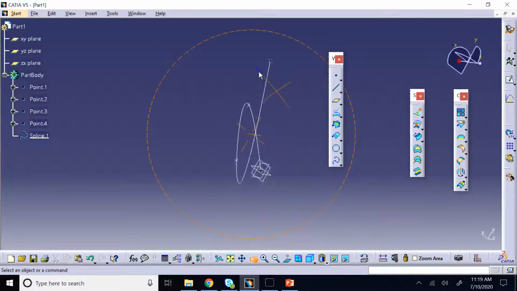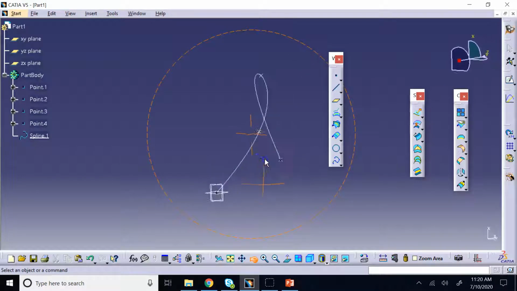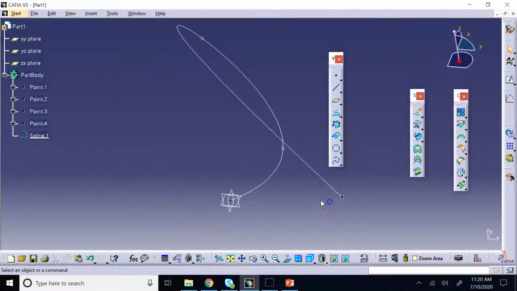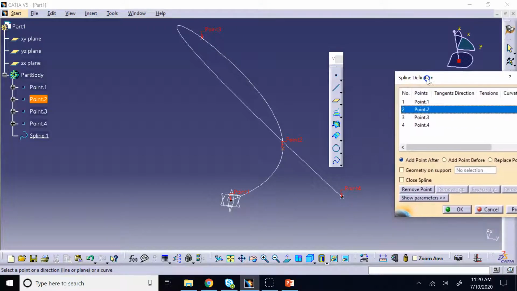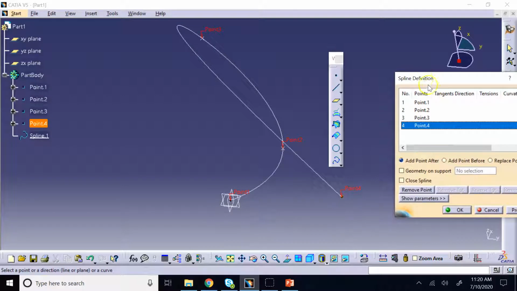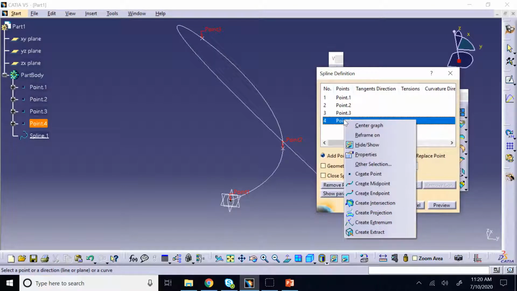This is a completely 3D spline, right? If you change the order of the points, then you get a different shape, right? So here, instead of going from point 1 to point 2, it could go to point 4 first. Then you would have a different shape, correct?